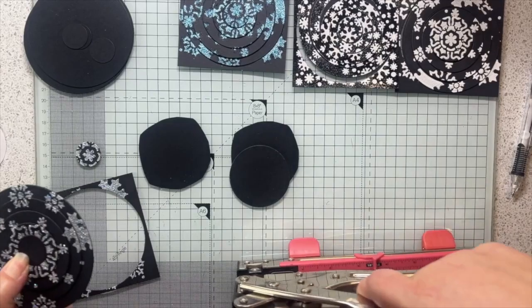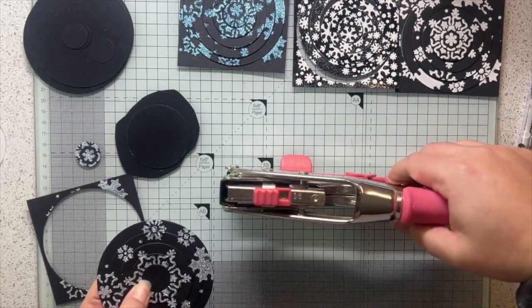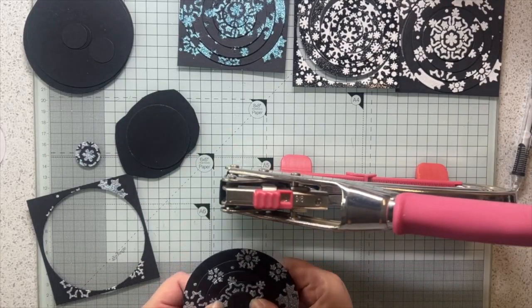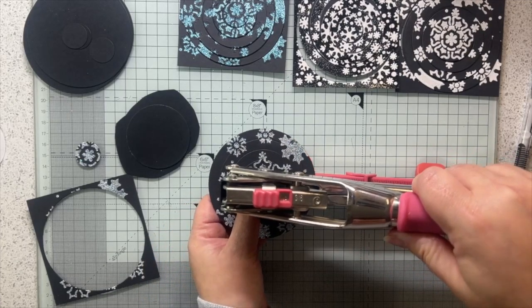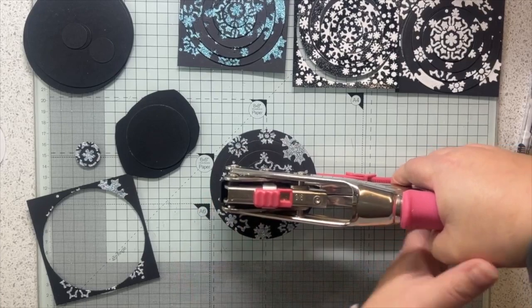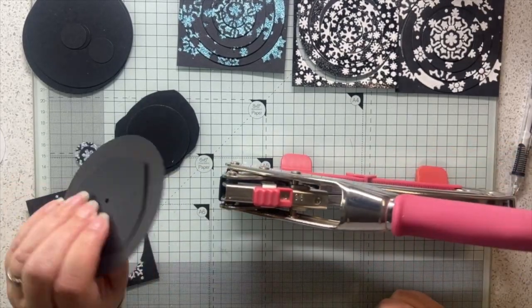And I'm just going to use my Crocodile Big Bite. I'm using the smaller hole on it. I would use my Crocodile, but it doesn't reach far enough. If you've got anything else, you can always just use a pokey tool to poke the holes through. Whatever you want to do to make your holes through. This is just the quickest, and it goes through all those in one go.